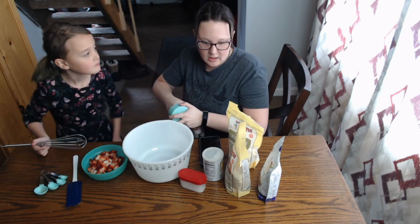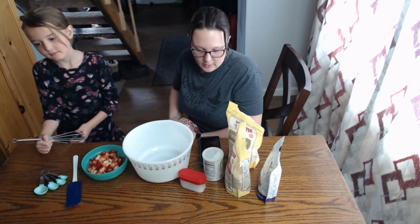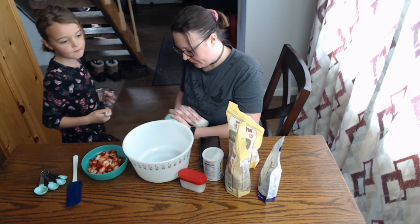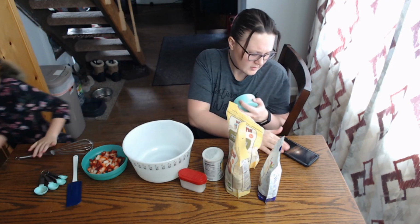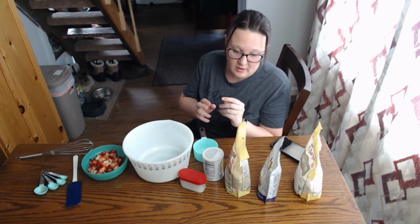So the dry ingredients are going to be the almond flour, the coconut flour, baking powder, salt, and the confectioner sugar. I think those are all the dry ingredients. Let's see. And this recipe is one that I did find on YouTube. This is not my own recipe. I've just changed a couple of things.